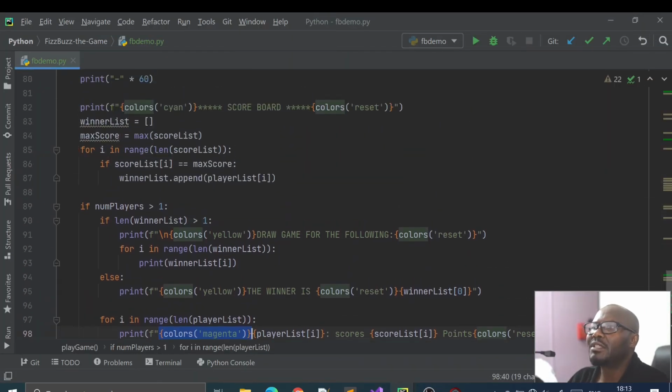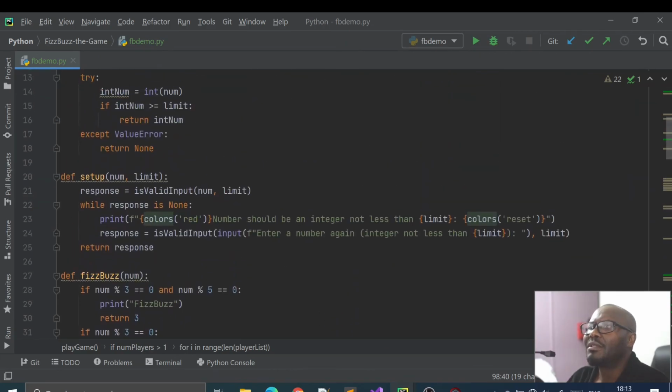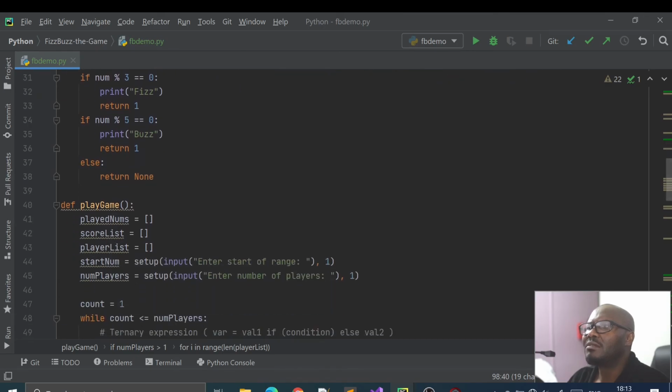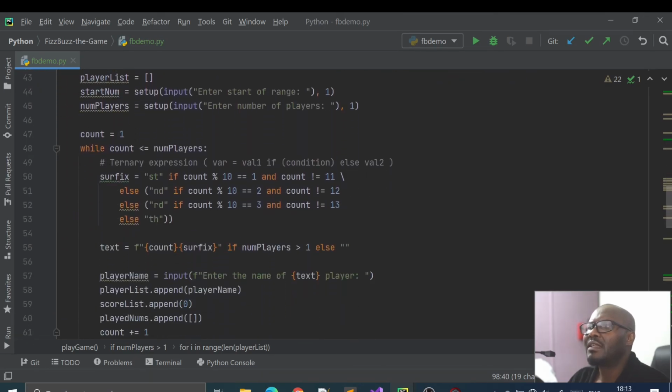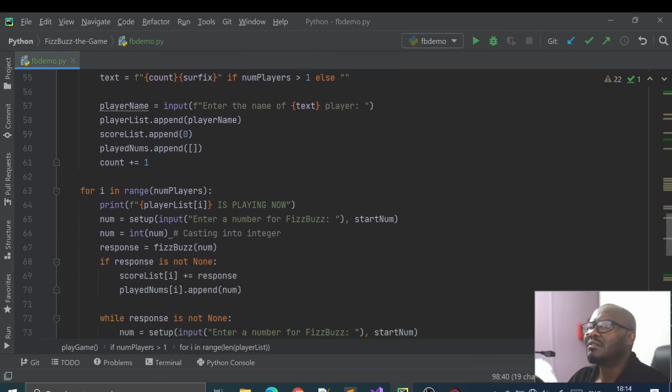So what I'm saying is, let's start from the top. So this one keeps asking. That's okay there. Once everything is okay, then we want to say enter name of player, enter name of, okay, that's okay there.